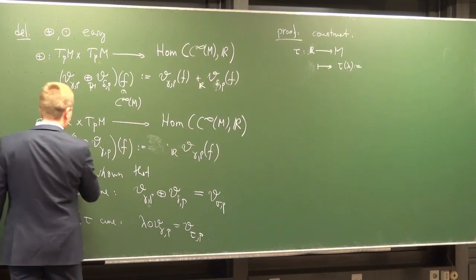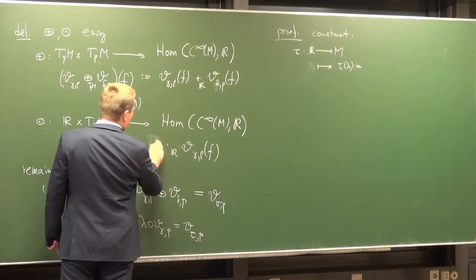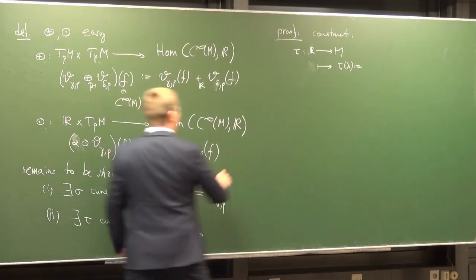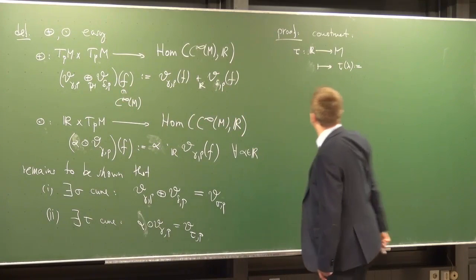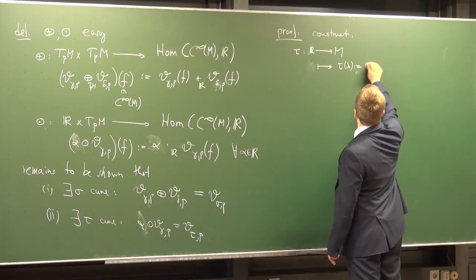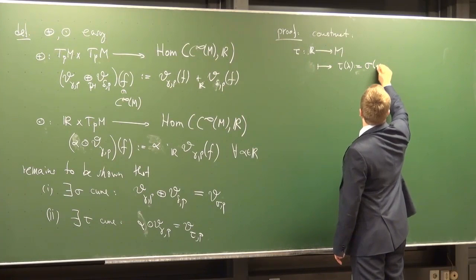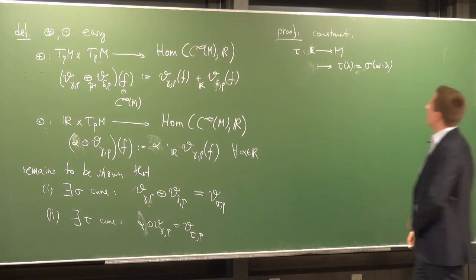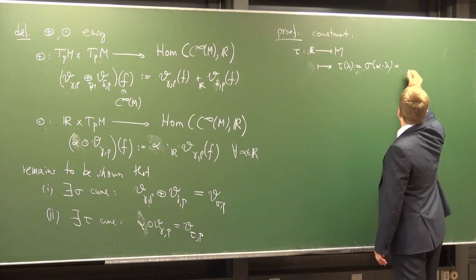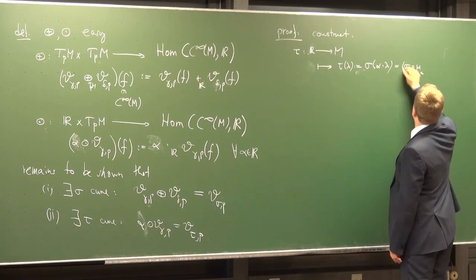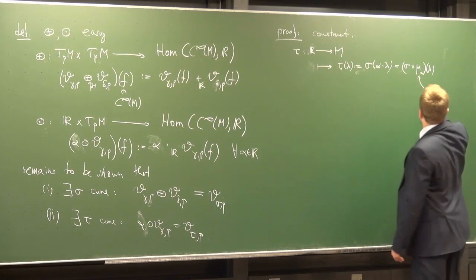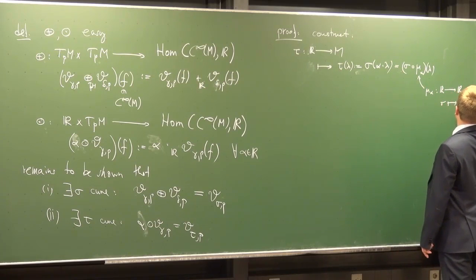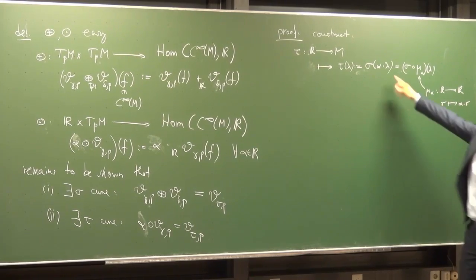But because we are also used to using lambda as the parameter, let's take here an alpha as the multiplication. So alpha is the real number by which I multiply. I set this to sigma, and I run through the old curve at alpha times the parameter speed, if you wish. I just do this, and it's clever to write this as sigma after mu_alpha of lambda, where the mu_alpha is a very simple thing. It takes a real number to a real number, r to alpha times this number. Well, this is, of course, what's written here.